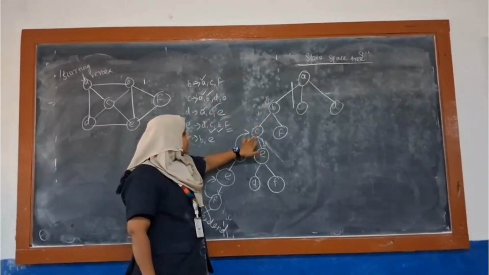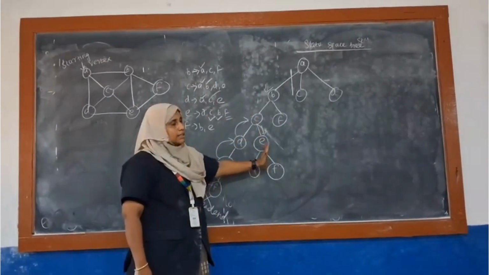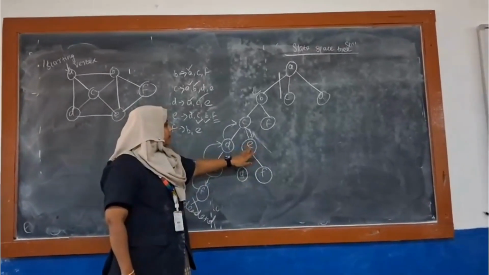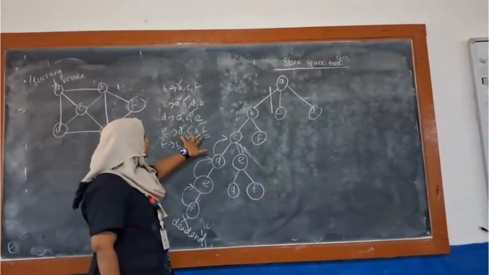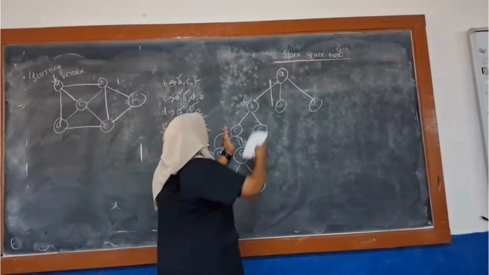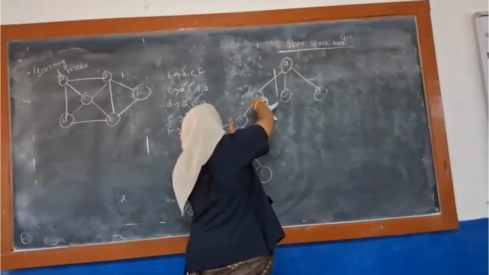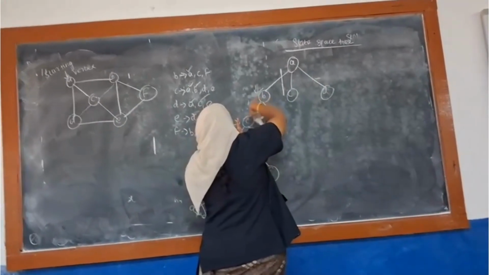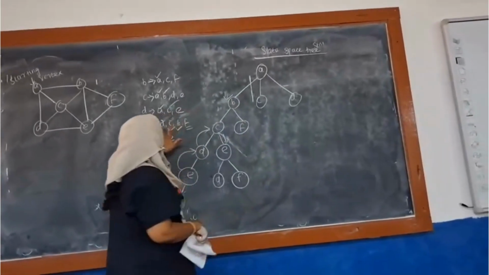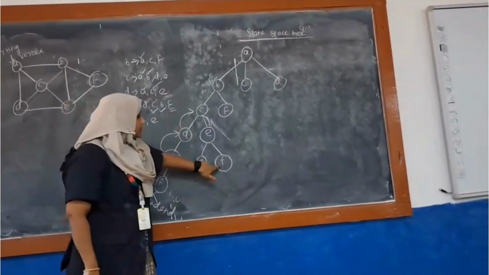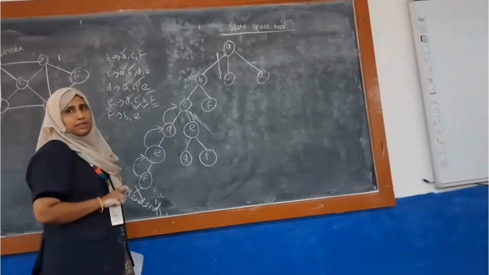Okay, in this C, there will be another branch, that is E. From the E, wherever you are able to go: D, C, B, F. You just check this path alone. So here B and C are already visited. Who are not visited? D and F. So that is why I have D and F.